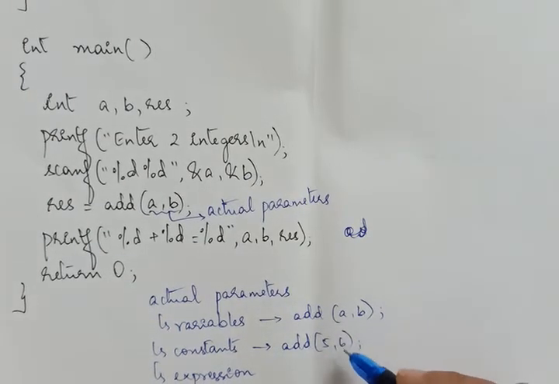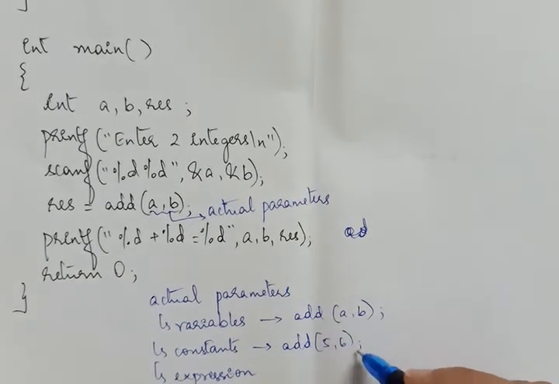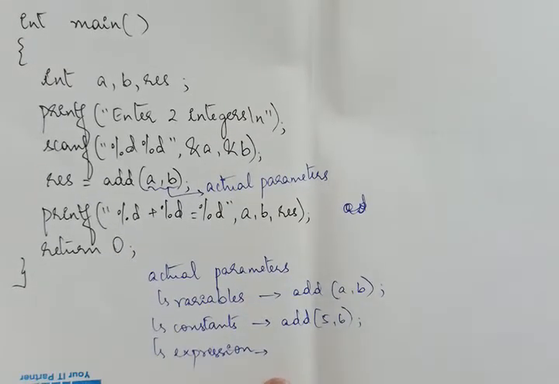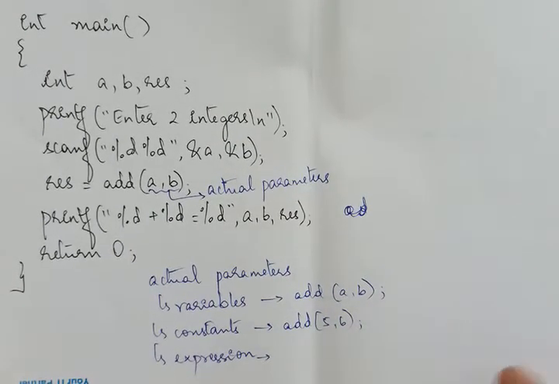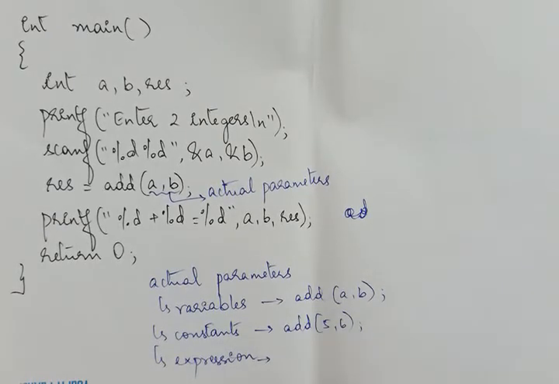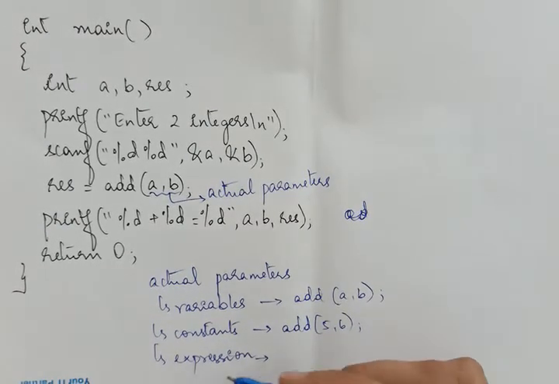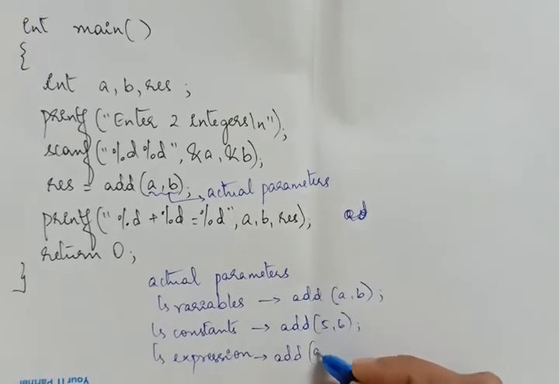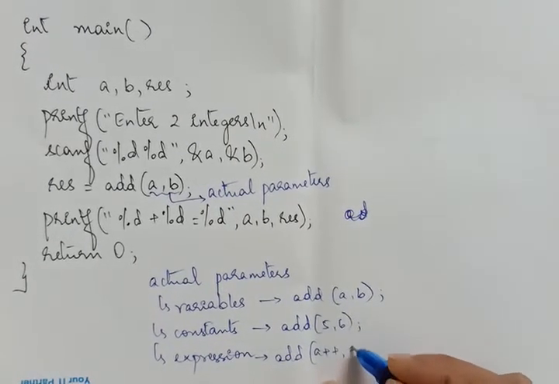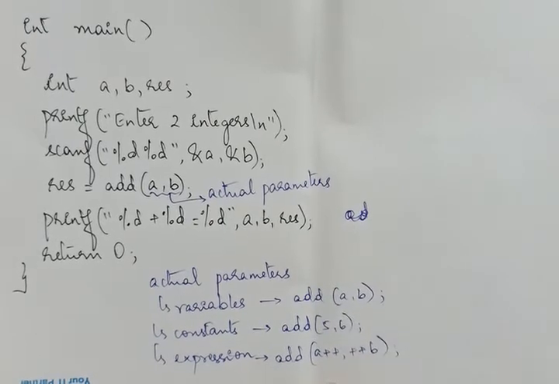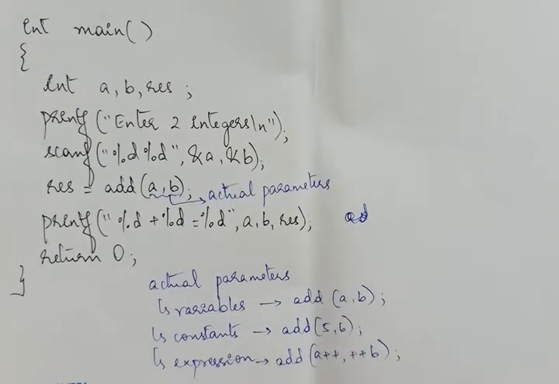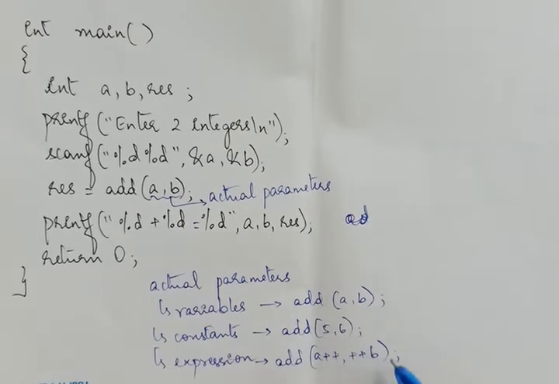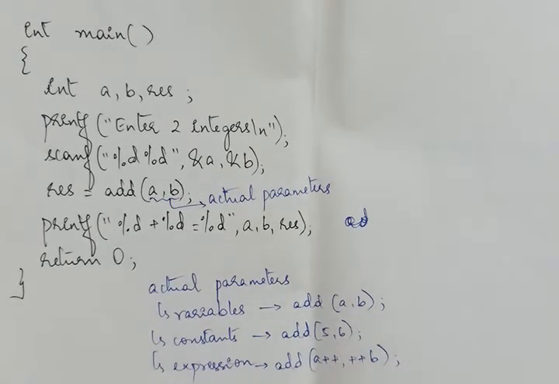If you know clearly what you have to add, you can directly pass like this. And again it depends on what type of function it is. So this might look very simple for you, but this is just an example for understanding. An expression, so you can have a plus plus or a plus b like this also. So here the expression also can be passed. The evaluated value of this will be passed to the function.